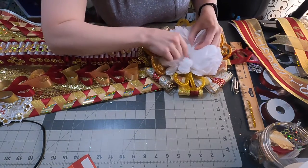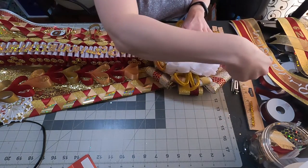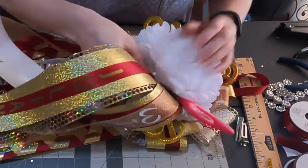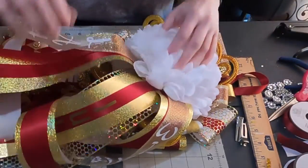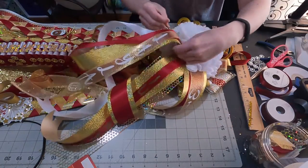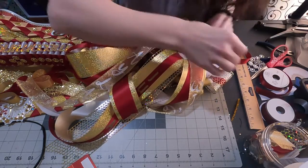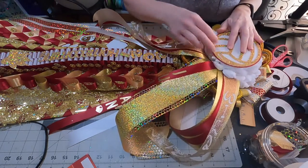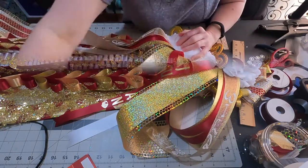Now I'm separating the petals so I can attach the 3D half backer. You want to make sure that you separate the petals completely from one layer to the other, then slide a pair of scissors in there to hold it in place, like a bookmark. When you attach your 3D half backer, make sure you push it in as far as it'll go — you want that backer completely covered with the petals. I'm taking a couple of alligator clips and clipping the petals to the half backer so it stays in place while I hold it up to see how it's going to look before I start gluing anything.